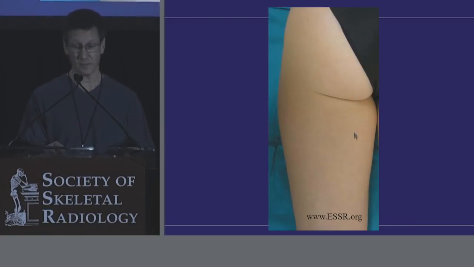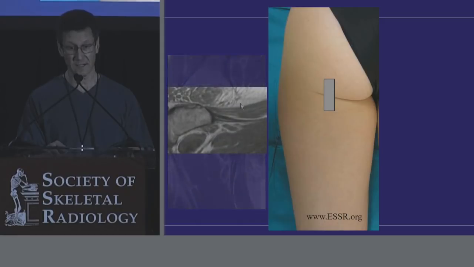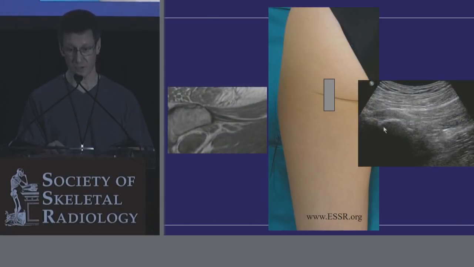So now patient's lying prone. You can either start short axis or long axis. I just happen to have the cursor here going long axis. You get an image that looks like this. Again, a sagittal MR. If you rotate that 90 degrees, that's the orientation that you're going to be seeing with ultrasound. You get your longitudinal picture right here.